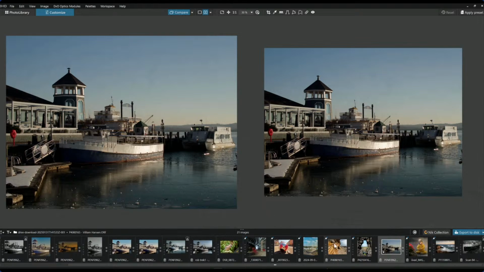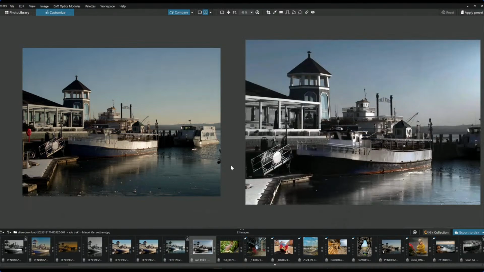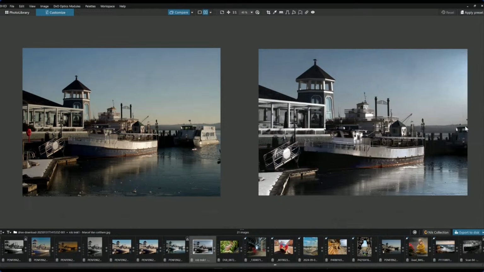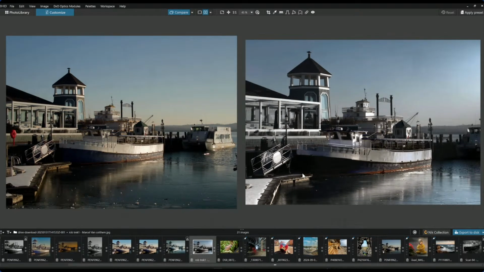So let's see. The first one here from Marcel. Okay, nice little crop. That's not a bad crop. I wouldn't have thought to crop this boat off, but that works pretty well. Basically centering this boat here, and then a little bit of a cooler tone.